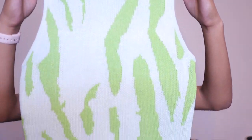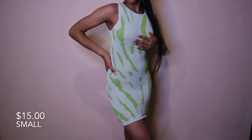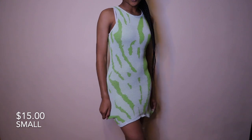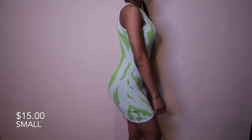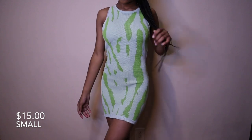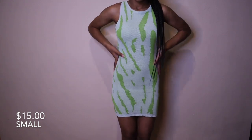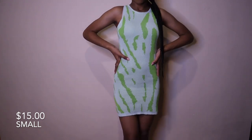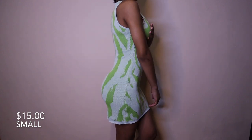The next dress is this green tank dress, and this is one of my favorites from this entire haul. I love the design, the colors, and the material. The only thing is it does not stretch, so trying to get it over your head — if you have the right size it's fine, but if it's too small you're out of luck. It's a really cute going-out dress but I really wish it was stretchy.